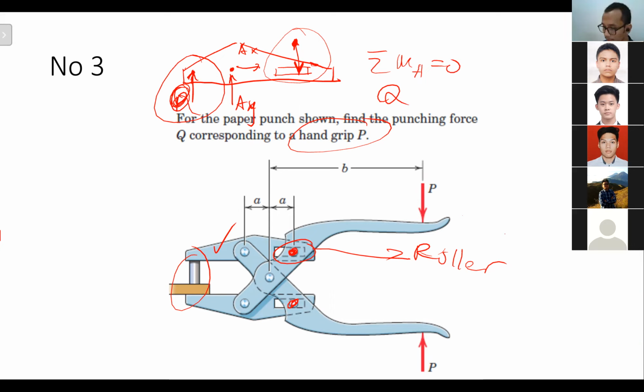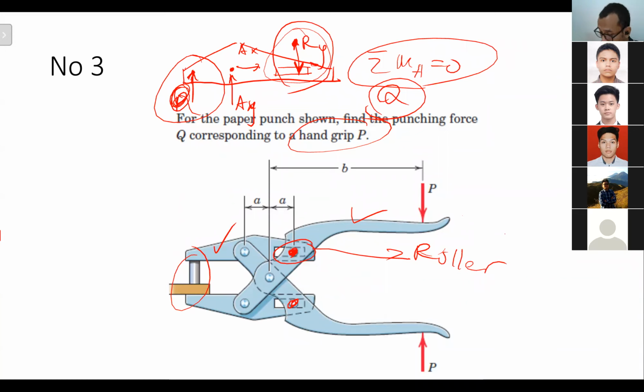So basically, from the first free body, this is the second free body diagram to find the force at this particular roller. Ry, for example, I name it. After you find Ry, you will be able to find Q using sigma moment at point A using this particular free body diagram. But you have to find Ry first. How to find Ry? Then you have to go for the second free body diagram. This one.